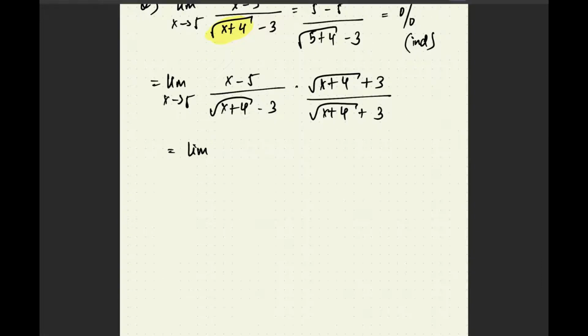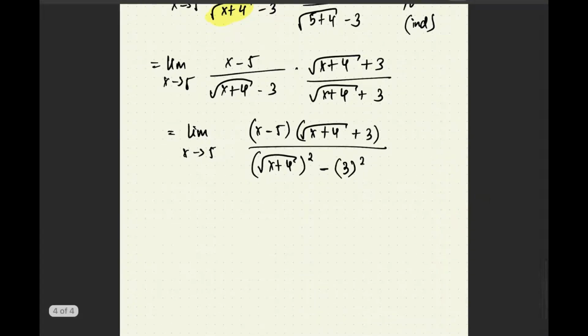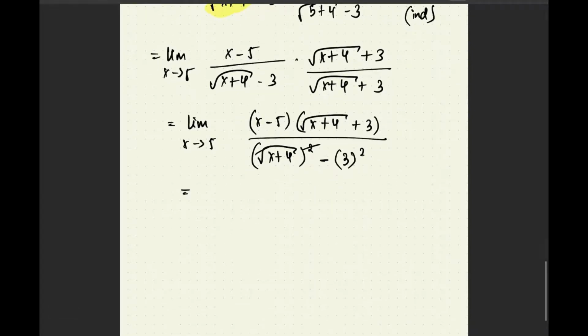Like I mentioned in the previous example, you're going to leave the top part as it is, in case there is some cancellation later on. And by difference of two squares, your first term is root x plus 4. So I'm just going to write this over here. You're going to square it, minus the second term, which is 3, and you're going to square it. Recall the difference of two squares, right? That's the whole catch over here. When you square a square root, that gets rid of the square root. So we've gotten rid of that.